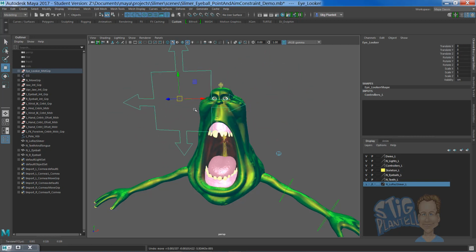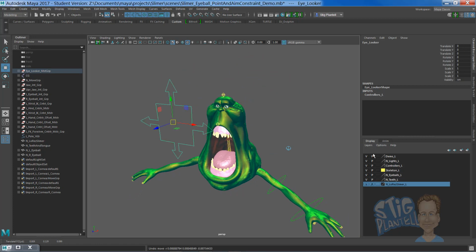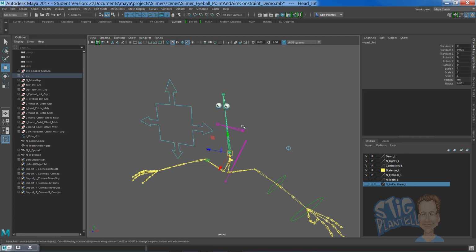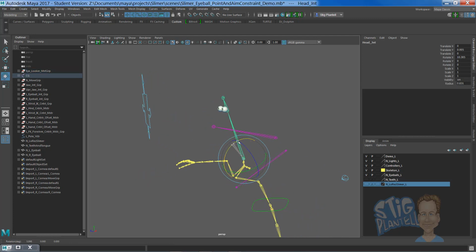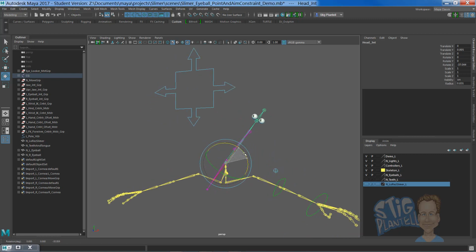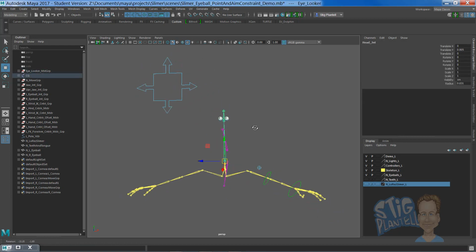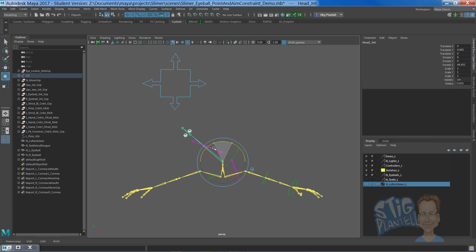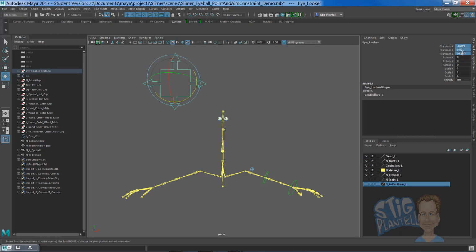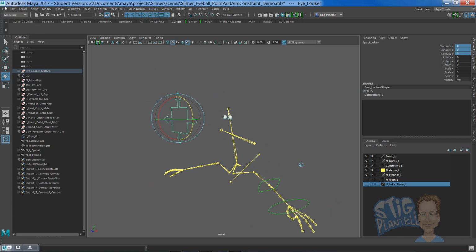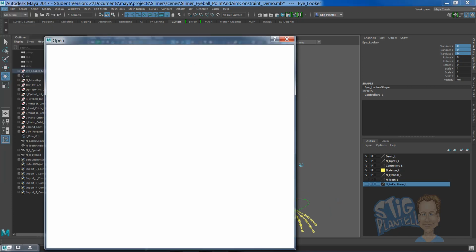Eyeballs tracking the eye looker control, just like we would hope. When the atlas of the head is rotated, the eyeballs are still tracking and keeping up with wherever this is going to be animated in the scene. Good. Set everything back in place, zero it out. That means we have a clean rig, and we're going to go open the work file.